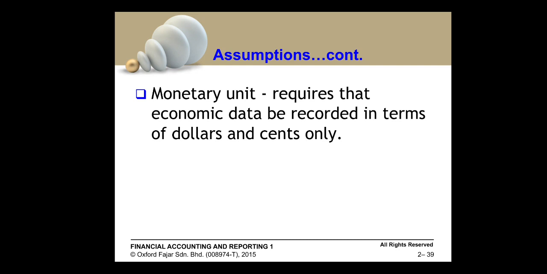But location, another type of asset is like, let's say, you have very good brand. When you have a very good brand, it is like an asset. Everybody likes the brand. But you cannot record it in your account because the value of the brand cannot be expressed in terms of dollar and cents. Okay, so in accounting, always remember we have monetary unit assumption. It means that in accounting, we record things that can be recorded in terms of dollar and cents only.